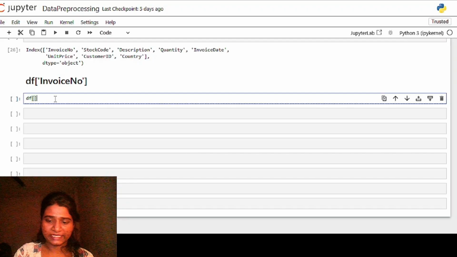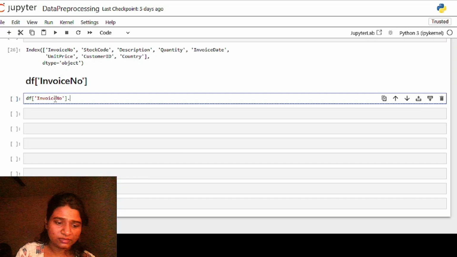Okay, so in the data frame, invoice number, we will write a code to find out if there are any non-consistent values.